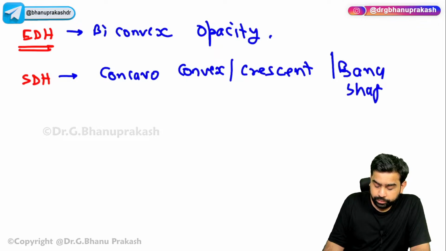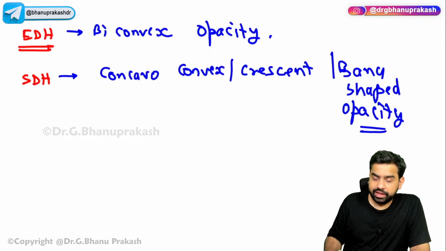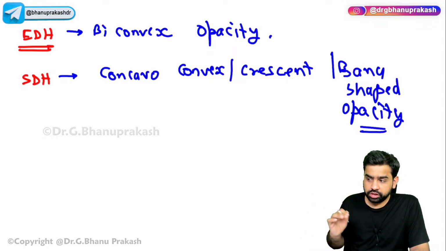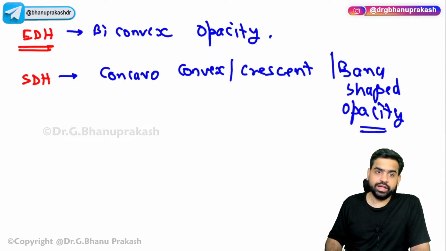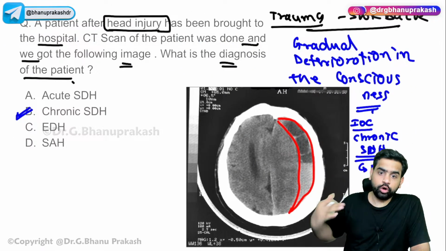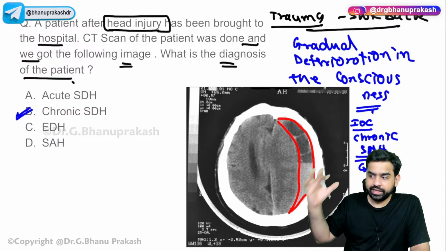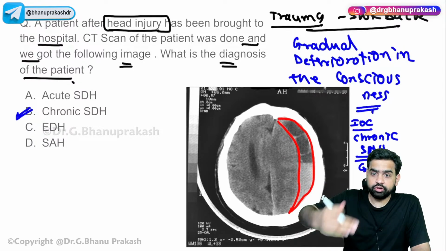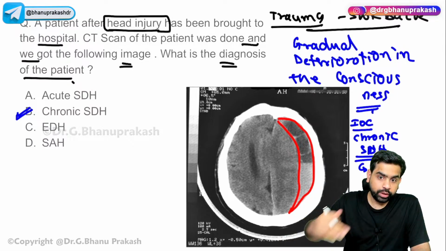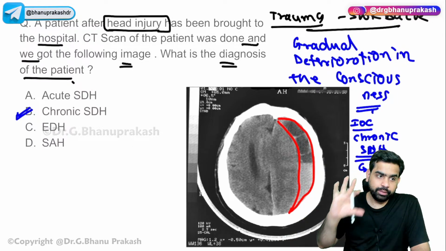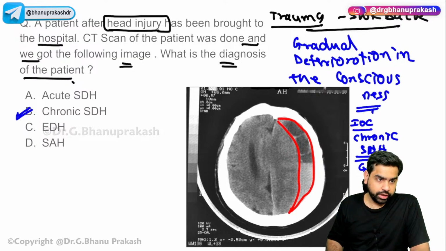Banana shaped opacity. Please try to understand, from acute versus chronic, the shape is not going to change. It is just the opacity that is going to change. Do you understand my point? Why is it that in the non-contrast CT scan the EDH appears white? The reason is that acute extravasated blood appears white, and that is the main reason why we perform a non-contrast CT scan. Are you understanding my point?